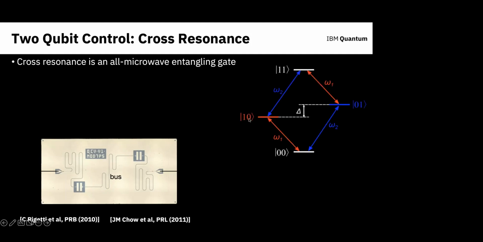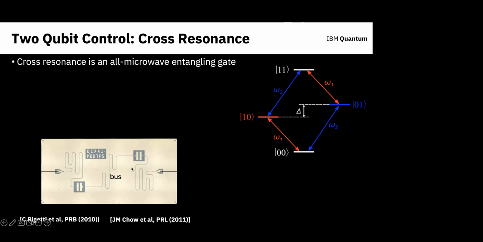And so if we just have 2 qubits that are in isolation from each other, we can realize our energy level diagram by thinking of both of them in the ground state as being this lowest level, the control qubit being in the excited state by this red, 1, 0. So this is the frequency of the control qubit. We can think of the frequency of the target qubit as omega 2, the 0, 1 being in this level. Now, because these qubits have different frequencies, we denote that difference in frequencies by delta, which is very important because we want to have the difference in frequencies so they're addressable in our scheme here. And then when both of them are in the excited state, they're in the 1, 1 state. So this is the energy level diagram.